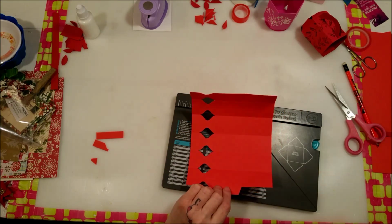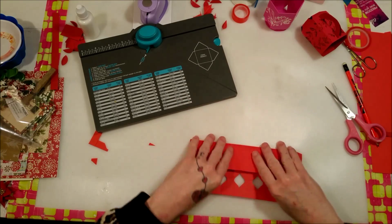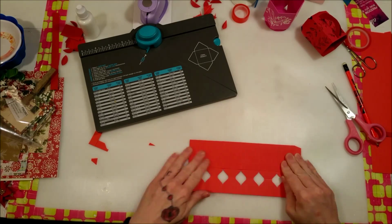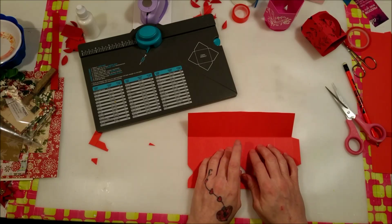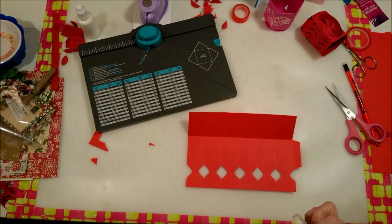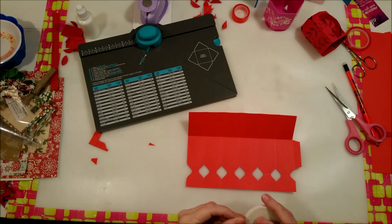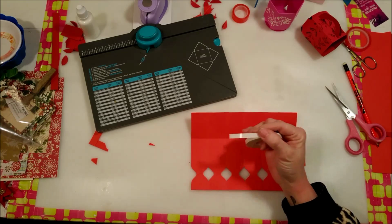Okay? Now, the next thing you're going to do is you're going to fold this over, and we're going to put tape. You can use liquid adhesive, but double-sided is easier. And you're going to run a piece of tape underneath, like this is the longer section. Hold on.